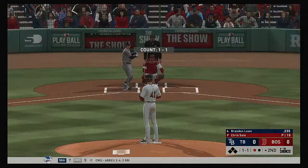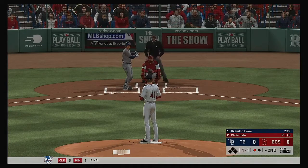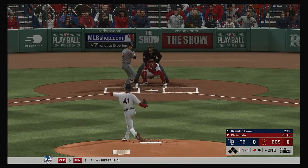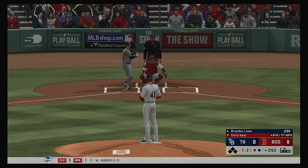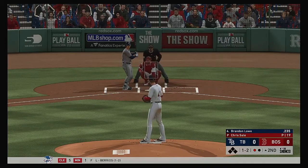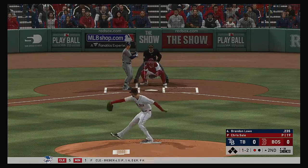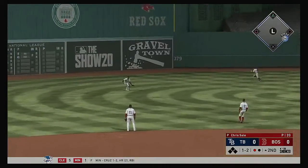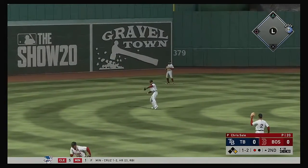At the plate, Brandon Lowe. He's ready for his first at-bat of this early season contest. Took him right up the ladder that time and it's one and two. If he's going to get swings and misses on balls up and out of the zone, he's going to continue to bounce into the left side. And that finds its way through for a base hit.